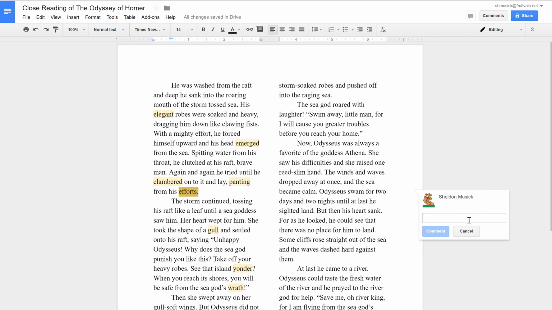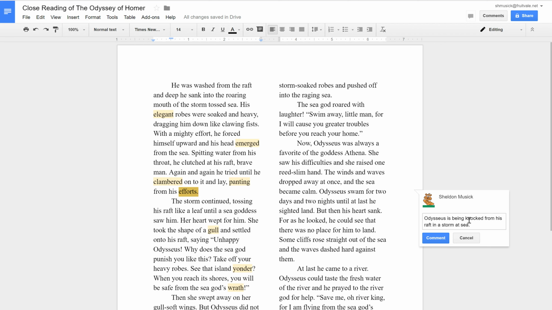Okay. So what's going on in that paragraph? Odysseus is being knocked from his raft in a storm at sea, we'll say.